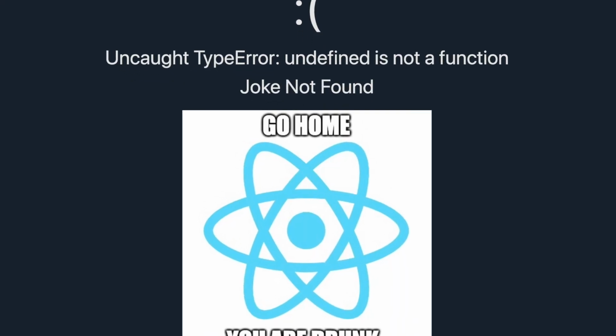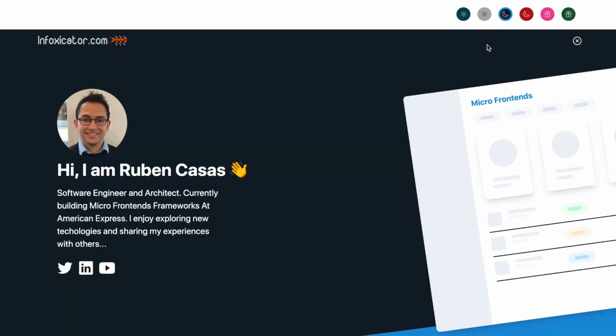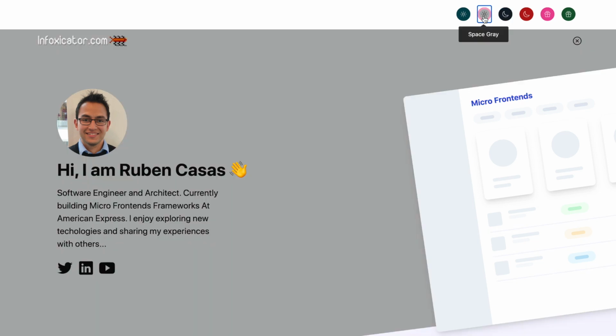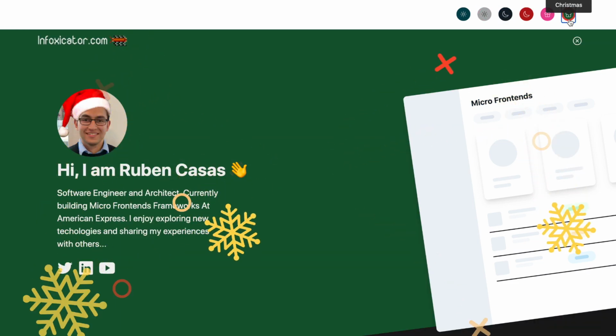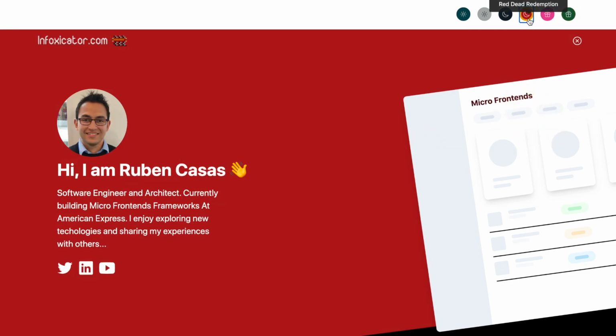So dark mode is dead. Well, it's not dead. Most websites nowadays have an option to toggle dark mode on and off. And if you find a website that doesn't have dark mode, you'll be screaming, "Oh, how dare you, burning my retinas." But what if you wanted something more? What if you wanted gray mode or Christmas mode or your favorite video game mode?